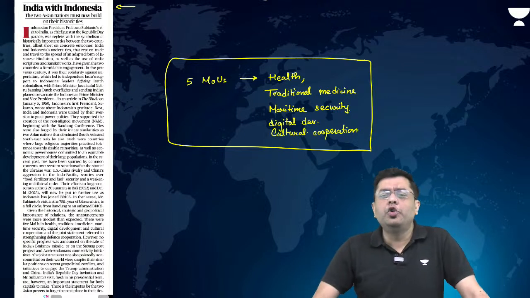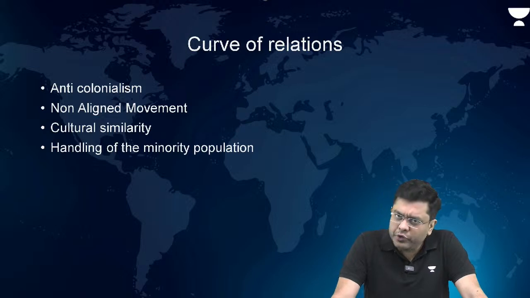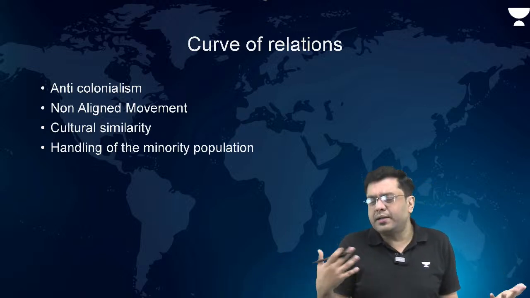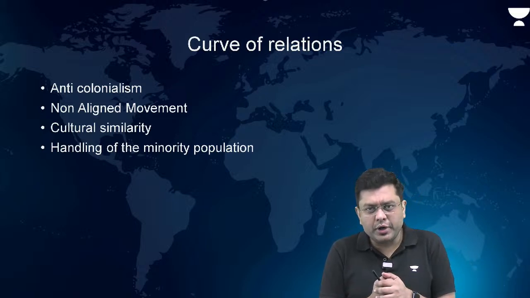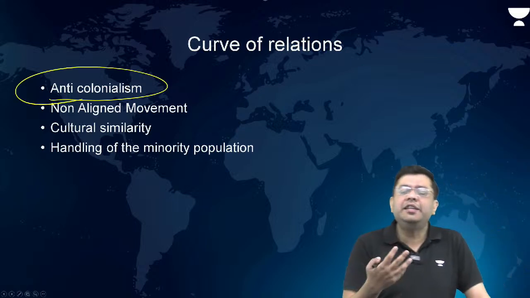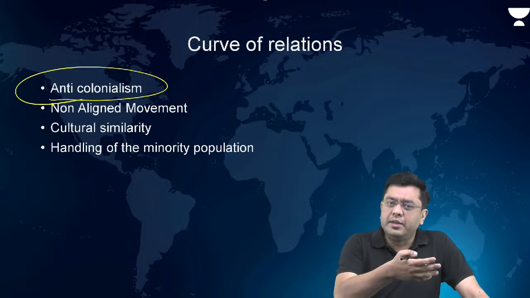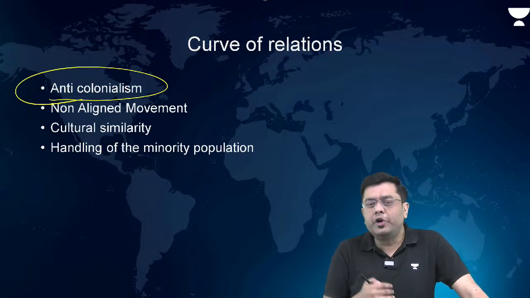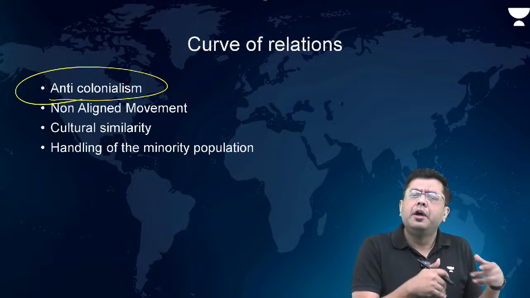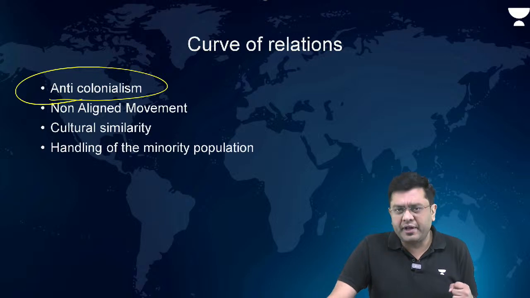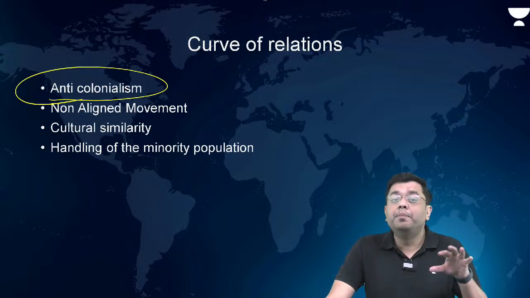Now, because we are talking about the Indo-Indonesian relationship, we also need to talk about the curve of relations, what it has witnessed in the past. India and Indonesia started getting together immediately post the Second World War, as an aftermath of decolonization. Both found very common ground in their anti-colonial mindset and approach. India, in fact, provided a kind of no-fly zone, did not allow the overflight of Dutch planes going over to Indonesia, for which Indonesia has always been grateful to India. In fact, Sukarno himself expressed a lot of gratitude towards India. You had Indian leaders who were involved in evacuating Indonesian leaders from the colonial power.